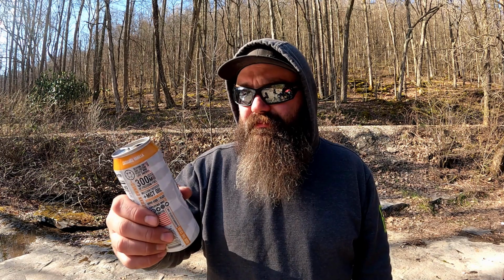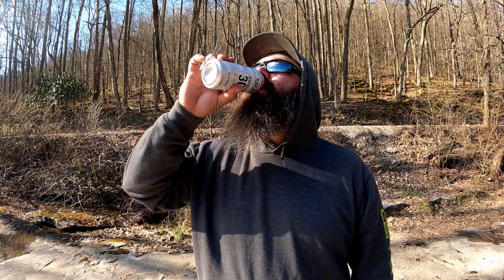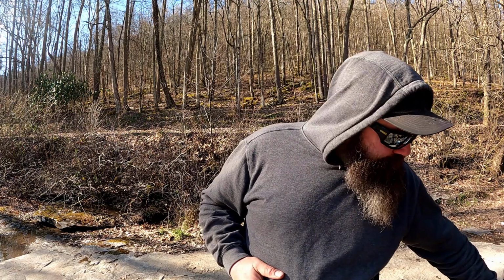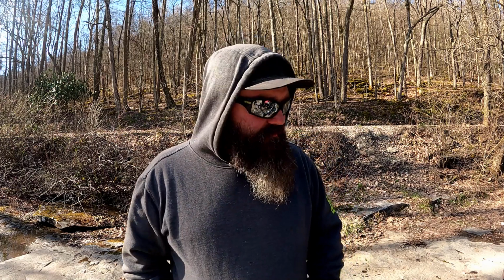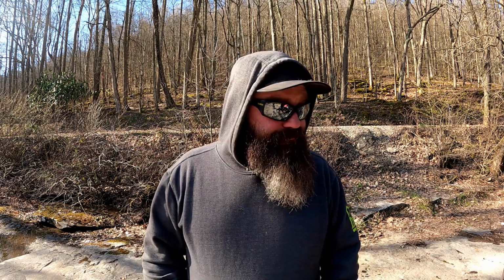Actually, it's not terrible. I really don't know that I've had this one. It's not bad. It is a little strong. It's definitely not overly sweet though. It's got a weird aftertaste though. Kind of lingers around. I don't know. I'd get it again, but I don't love it. I give it like a 5.8. Oh, that'd get me through for the time being.